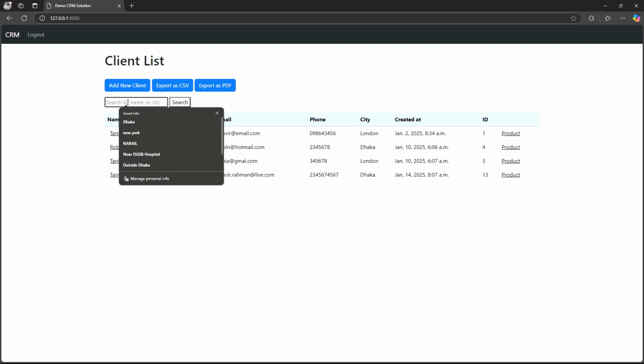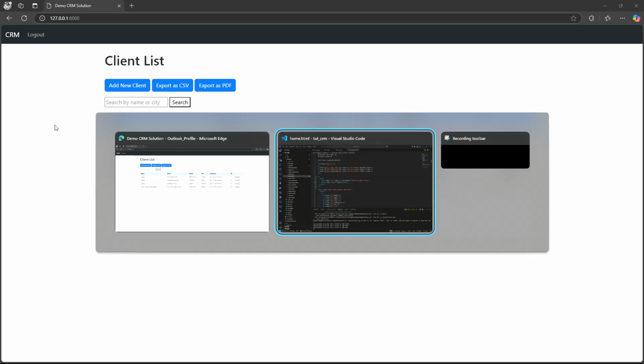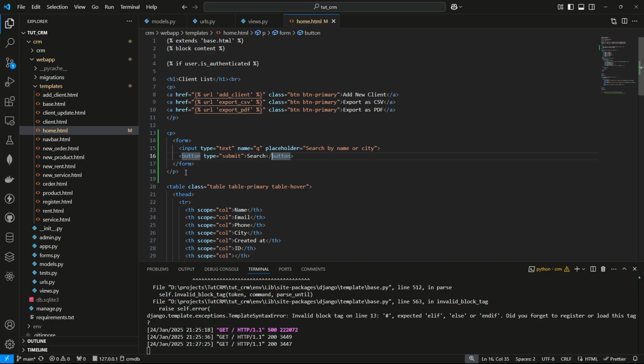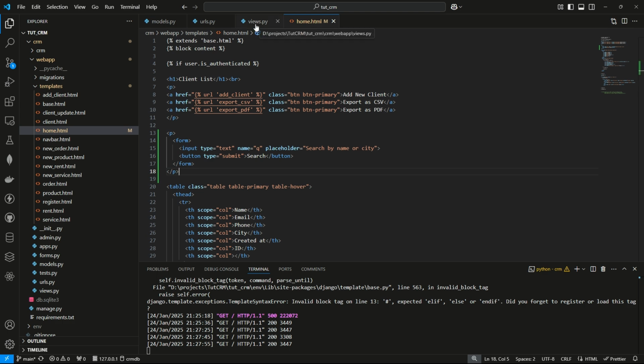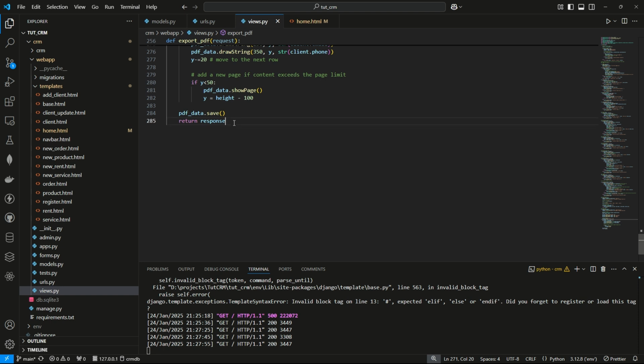Great, our search box is showing. So here we will search by typing something in this search box and clicking the search button. So let's go back to the code editor. So now what we need to do is, after hitting the search button, we need to perform an action on the search text, and for this, as we all know, we need to write a function in the views file.